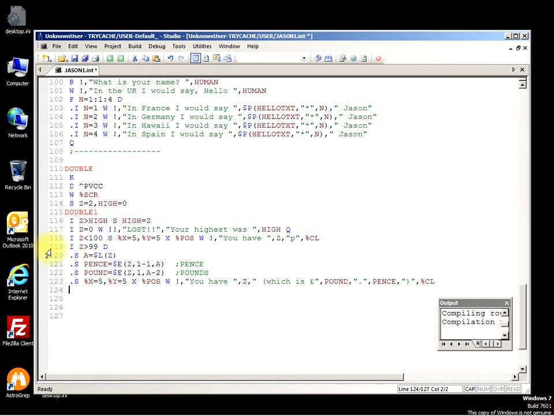Excuse me. Right, so set %x equals, we'll do double it, 10, %y equals 10, execute %pause.